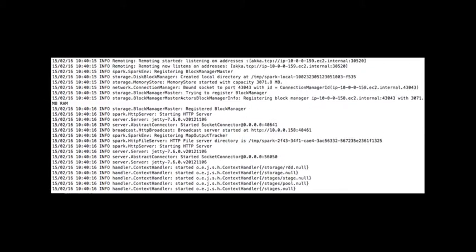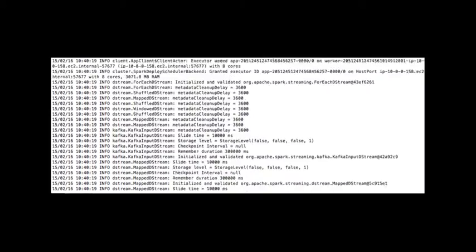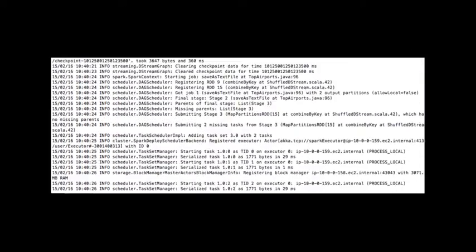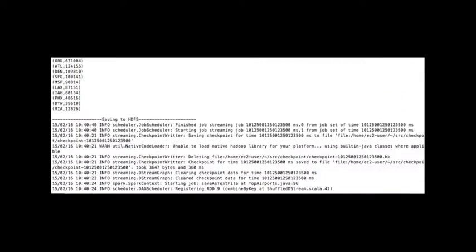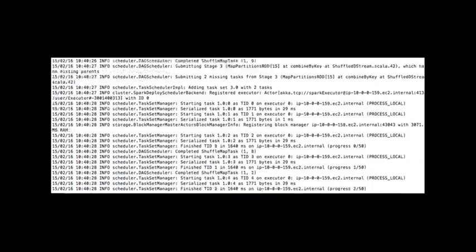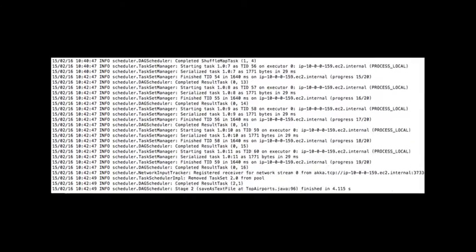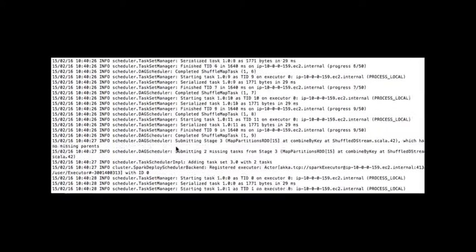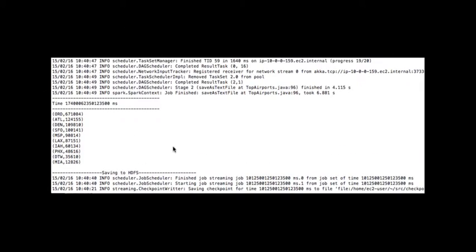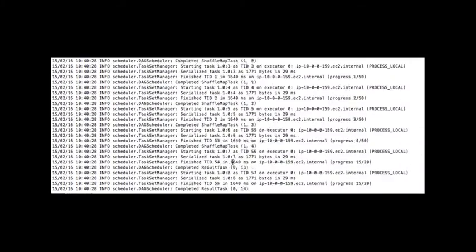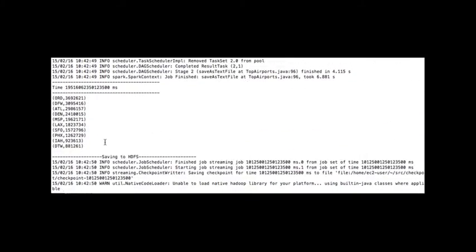This is the top 10 airports program. I use Java, and in the code I wrote a function to write to the standard out the results every 15 seconds. So if I scroll up a little bit, we can see the partial results as the program is running, and here we are. So here are some partial results. In the next step we can see that the order and count has changed, of course.